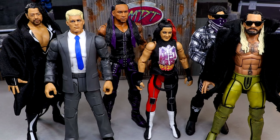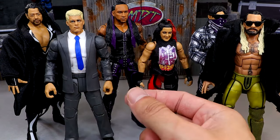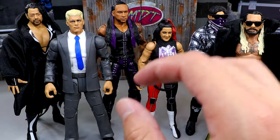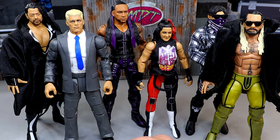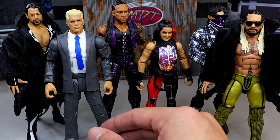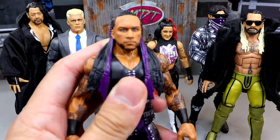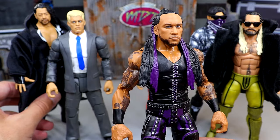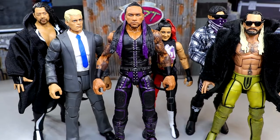Now getting into the best head sculpt. Usually when I name the best head sculpt I also break down why other figures didn't win. From left to right: this Cody Rhodes wasn't going to get it — we've seen this head sculpt so many times. Dominic was basically a hair extension, so it's basically a head sculpt we've already seen. Same with Rollins — definitely not going to win. They are solid head sculpts in their own right, but Bailey's face looks a bit off; there's something off about the paint amount in the eyes. So it came down to Shinsuke Nakamura and Damian Priest. At the end of the day I went with Damian Priest. I think it looks just like him, and the Shinsuke is good as well, but there's a little bit of paint missing on my Shinsuke. Best head sculpt in the set: Damian Priest.